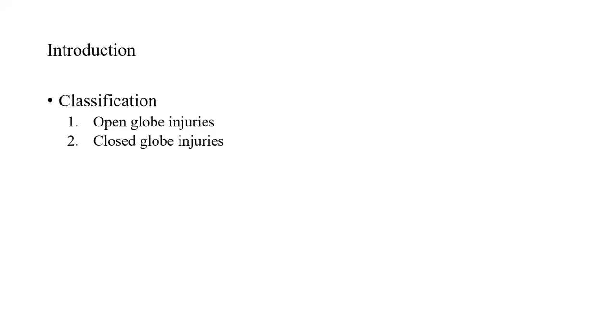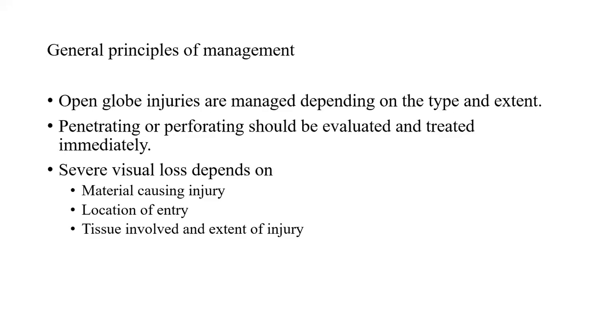We have also talked about classification. Management. General principles of management include: open globe injuries are managed depending on the type and extent. Penetrating injuries should be evaluated and treated immediately. Severe visual loss depends on the material causing the injury, location of entry, tissue involved and the extent of injury. Early diagnosis and initiation of appropriate treatment to the injured tissue improves prognosis and visual outcome.